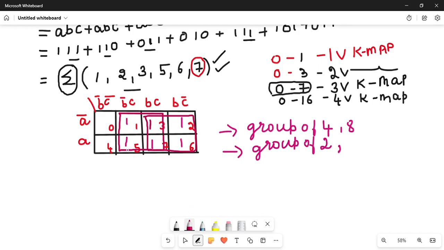If these two groups are possible for me, then what is the resultant I get? The resultant I get is nothing but, here it is a bar c. Just a minute, it's not a bar c, it's only c. Okay, just a minute students, I'm going to tell you about that.